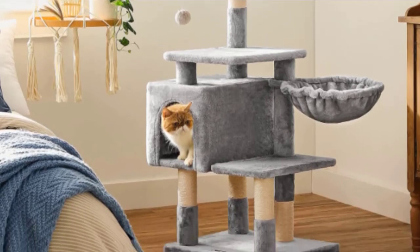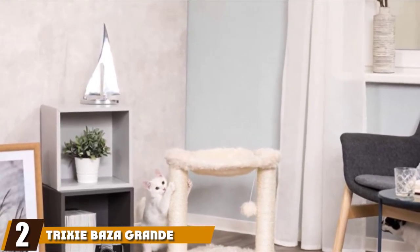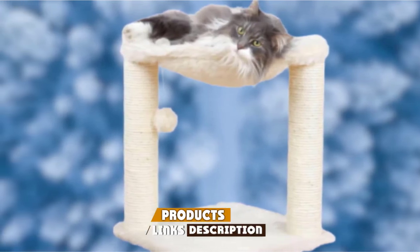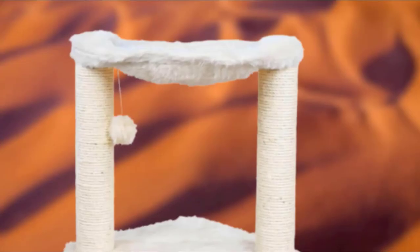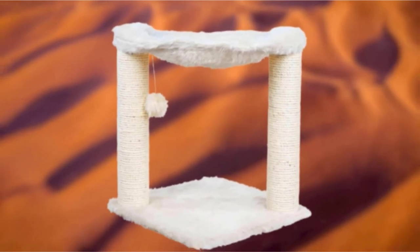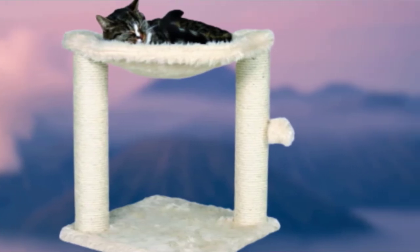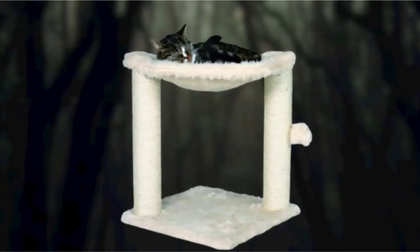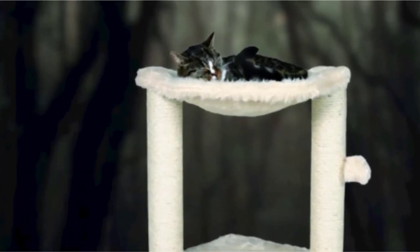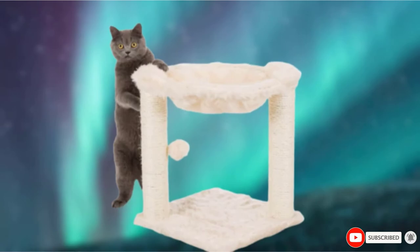Moving on to number 2, the Trixie Bozza Grant Cat Tree with Hammock. Looking for a simple and wallet-friendly option, this Trixie Bozza Grant hits the spot. It's got just one level, but both the base and elevated ledge are covered in a soft, super cozy fabric. Plus, it has four Sisal-wrapped posts for your cat to claw up. One of the posts also has a toy attached, which your cat will love to bat at. This is the perfect pick if your cat just wants a spot to call their own, but isn't a climber or in need of lots of different hiding places. It's definitely best for a one-cat household, and is a good pick for kittens or older cats who may not be interested in or capable of lots of climbing and jumping.